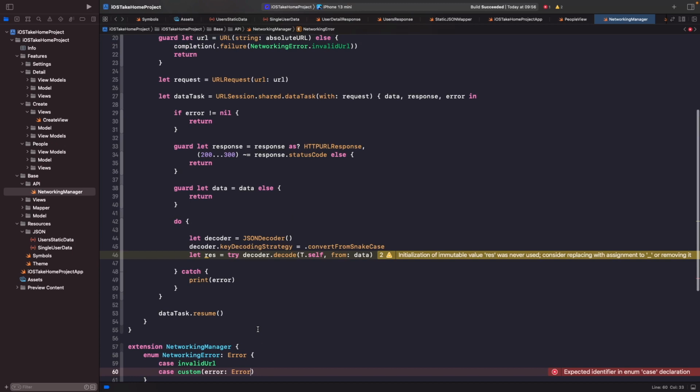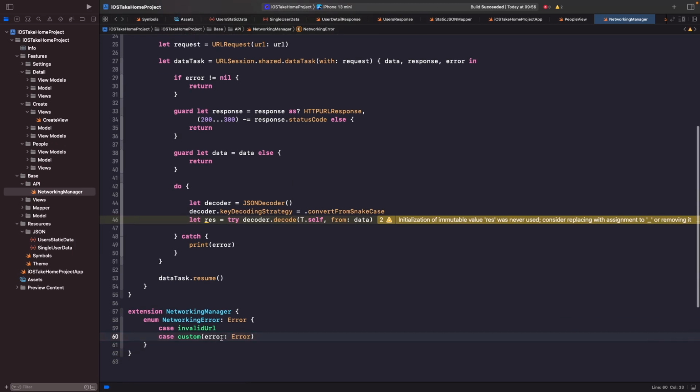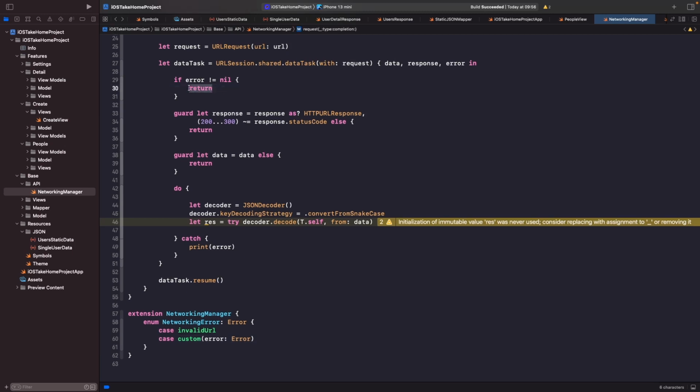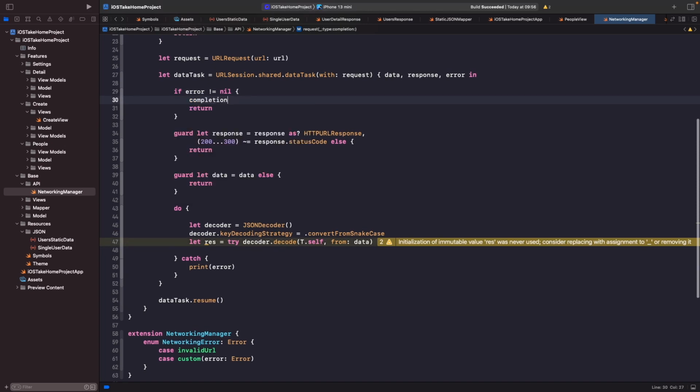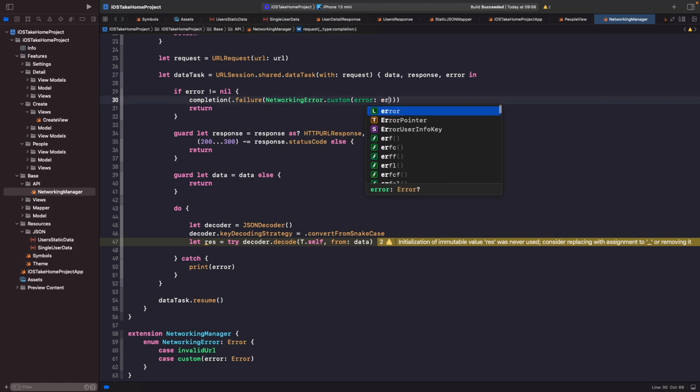So now, if we want to throw a custom error, we can just throw that and access it from within the case's associated value. So now let's update this. Let's add in before our return, we're going to say completion, and then dot failure, and then the error that we're going to pass in here is our networking error, and it's going to be custom, and then we're just going to say error.